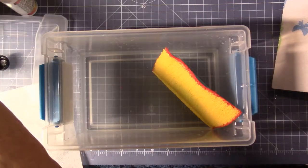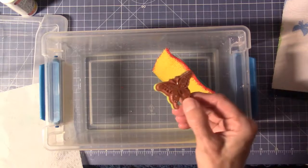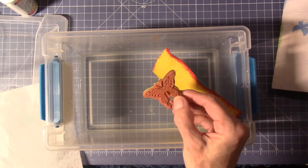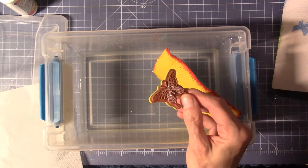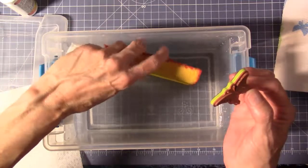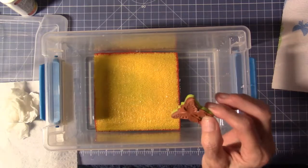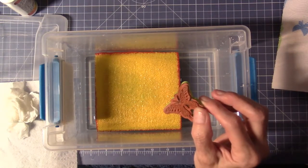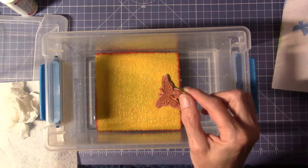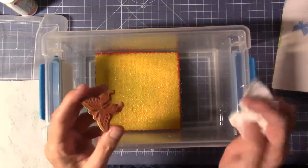Okay. Start the stopwatch. Fly away, butterfly. Did I finish my thought? I don't know. But this isn't coming off. Good, good, good. That was an idea type of deal. I don't know if it was an idea as much as I think other people have done something like this. I don't know if they've used a Chore Boy, but still. I might take the paper towel with this.